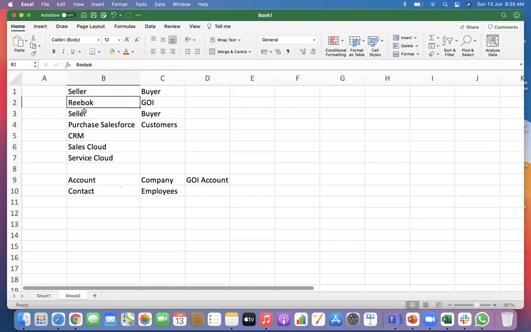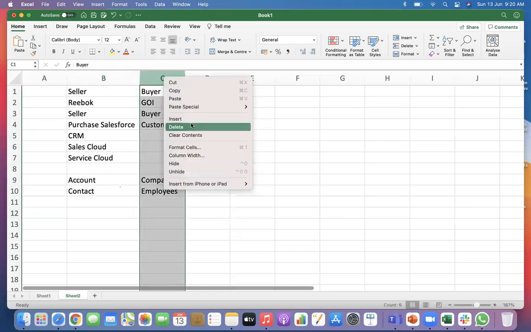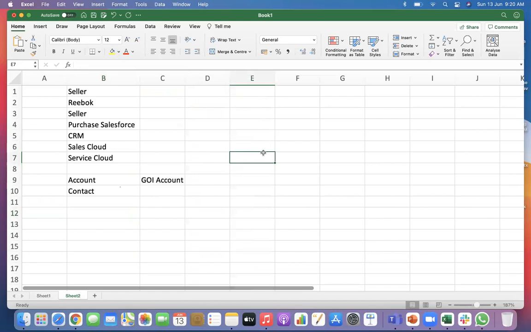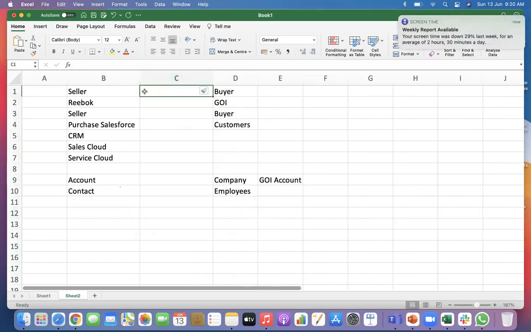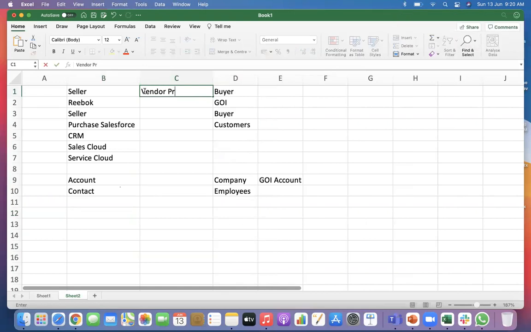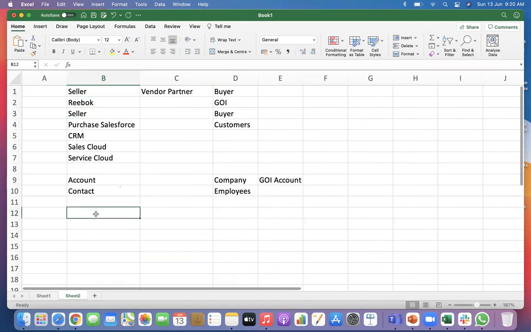Basically Reebok, like Reebok. Reebok does not need an IT wing, and Reebok does not need to hire IT professionals, right? Makes no sense. Reebok is selling shoes and attire and material. They don't want to invest in IT infrastructure and so on. So what will they do? The seller basically will insert a vendor partner, an IT company, and basically the seller has business users, right?